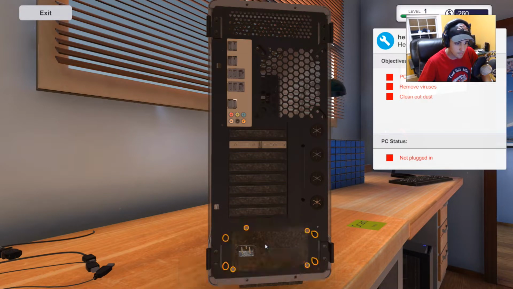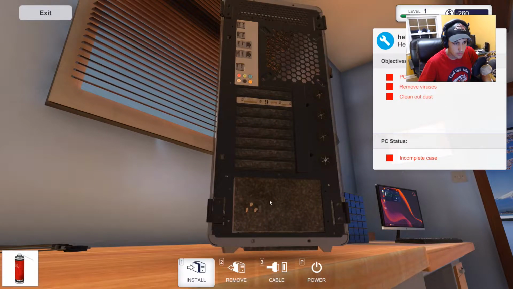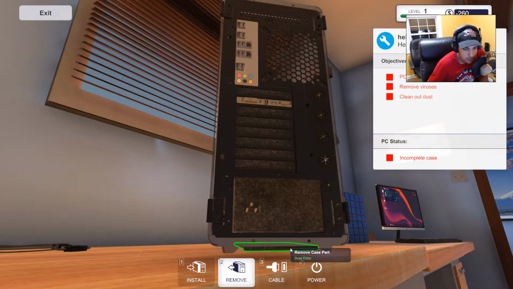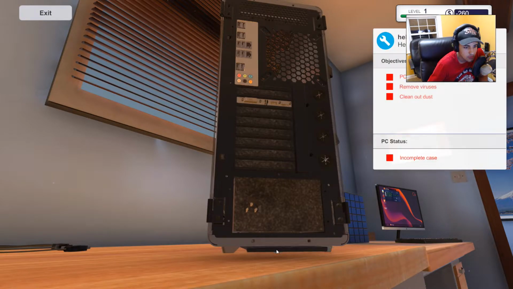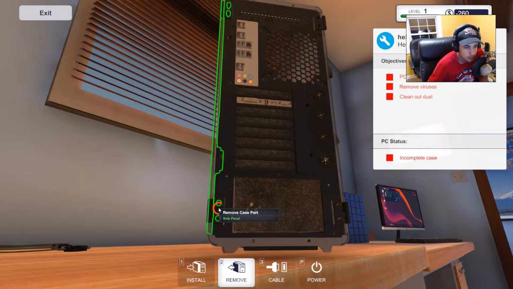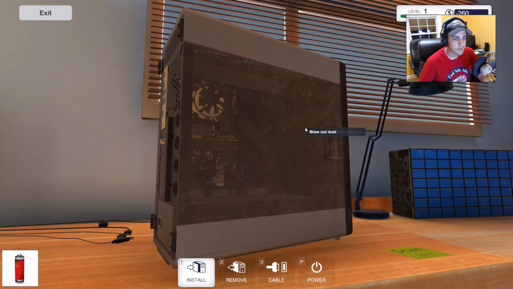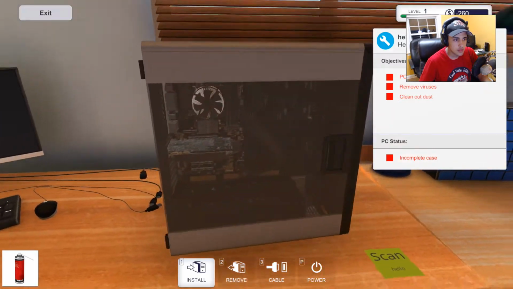Do I have to take those out? Ooga booga. How do I... There's... Let's remove that dust filter. Did it clean it off at least? Oh yeah, by removing it, it cleaned it off. What a cheat. But okay, like, do I- Oh, okay. Cause like, it's not working on that one side there.